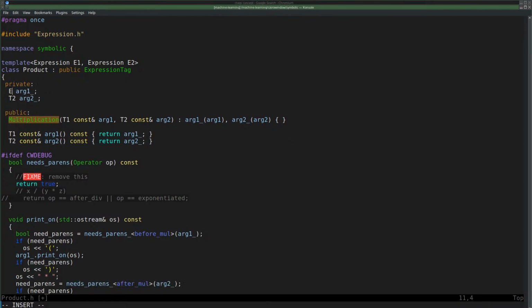And then we have E1 and E2. I think I call this argument 1 or argument 2 or expression 1. Now let's use argument 1 and 2. Nice and short. Product.